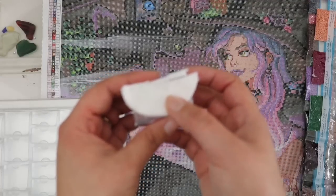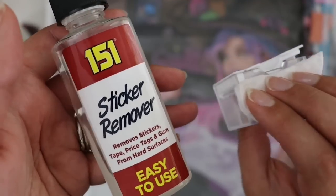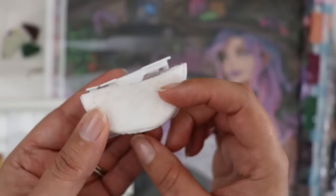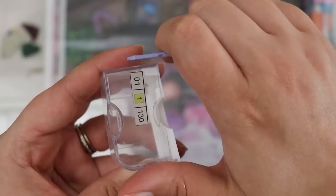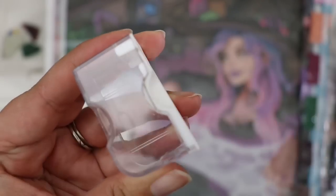This is how I prep my containers. I first soak the label with a sticker remover. This is the one available to me in my area — there are other name brands out there like Goo Gone. Any kind of sticker remover will work. I take those face rounds that you can get from the chemist or pharmacy and I soak them on the label. Then I take my tweezers and scratch that sticker off. The longer you let them sit, the easier they are to remove — I highly recommend just leaving them there for a while.